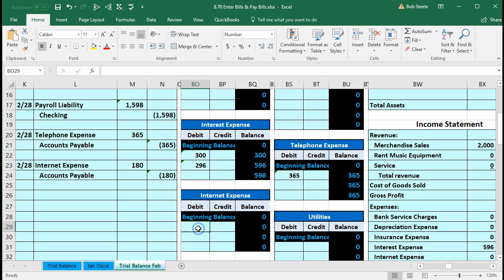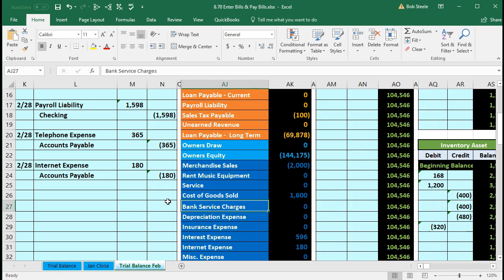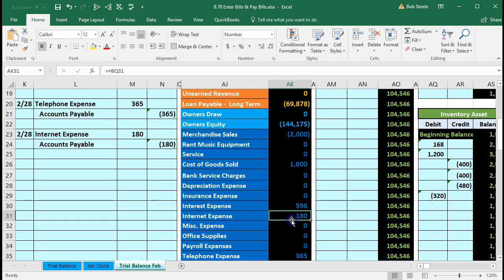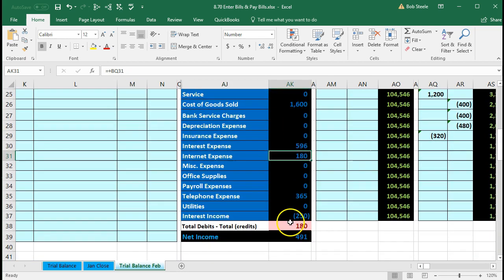We see this here in BO29. BO29, we want to pick up that item in M23. We will select equals and point to the item in M23 and enter. Brings the balance up to 180. We're going to jump back over and see if that same amount is on the trial balance by clicking to the left side of the frozen panes and then going right just a couple tabs, and there is the 180. We're out of balance by the 180 until we record the other side.